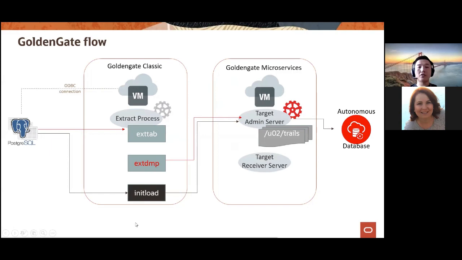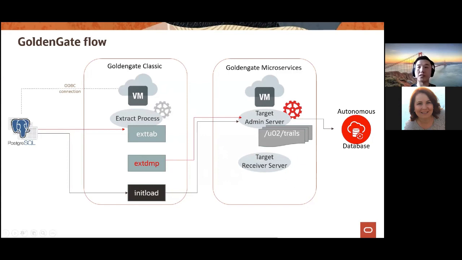The first one, on the left, is the classic architecture, the traditional type of architecture that supports non-Oracle databases. We will use it because we have PostgreSQL, which is not yet supported by microservices at the moment. So we need an intermediate facilitator to do this job, which is why classic architecture is involved here. It is the most well-known architecture, and although it can complicate things from time to time, GoldenGate admins know that it's complex, but if you know what you're doing, GoldenGate is the easiest migration tool you would ever find.